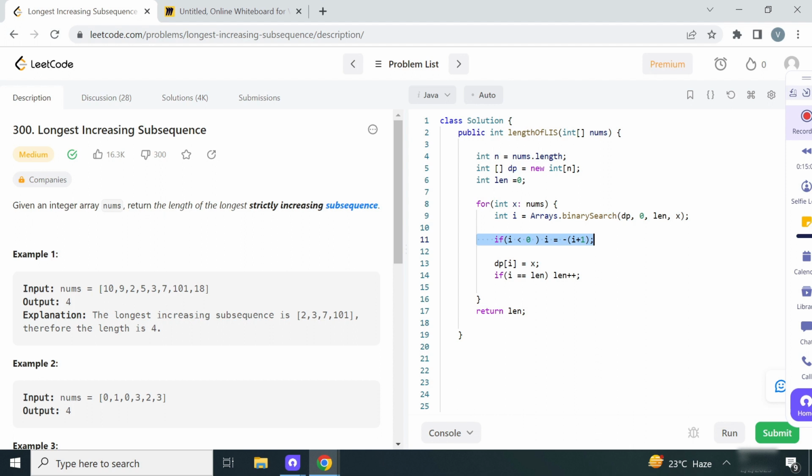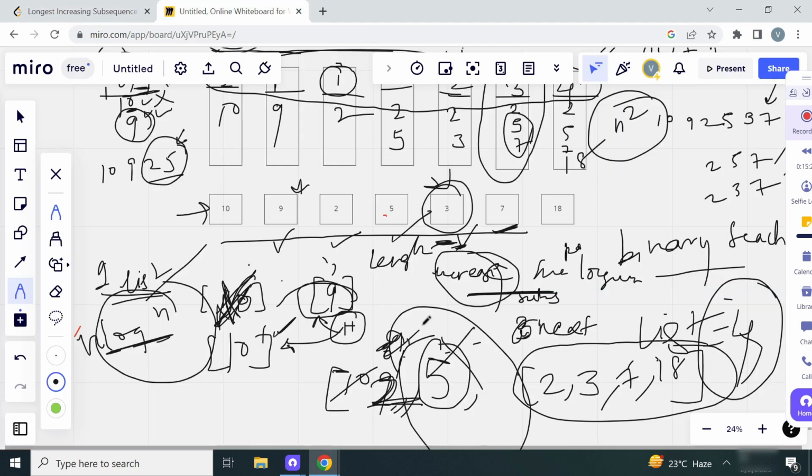This is an extra overhead that we have to take care of, because Arrays.binarySearch will give you a negative index if the value is not found, indicating where it has to be placed. So suppose this is the value, binary search will give us -2 instead of 1.